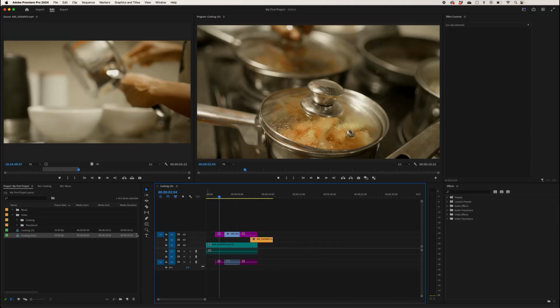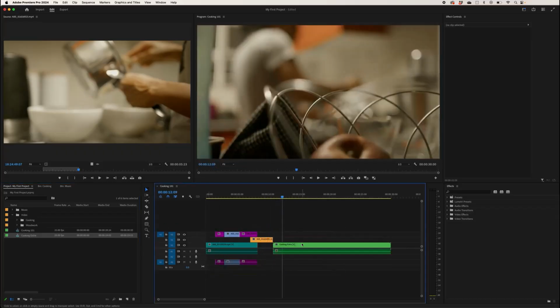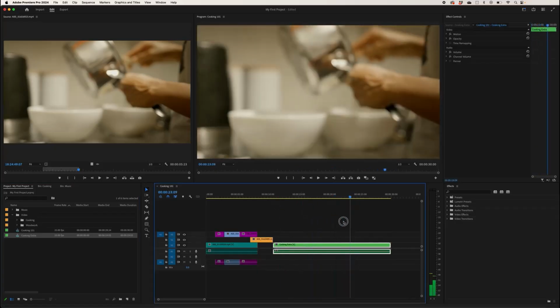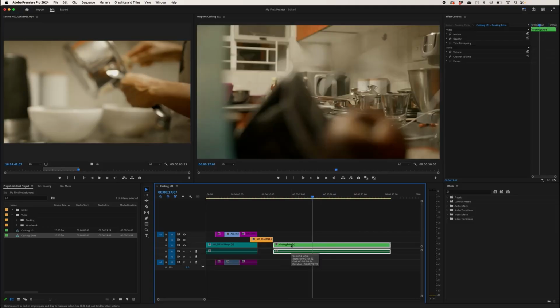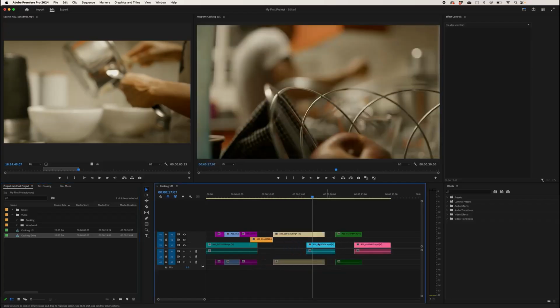If we wanted to add that sequence into this one, we can drag it from the project and place it anywhere, really. And you'll notice that it's just been added as one video layer and one audio layer, although we know we used 3 different layers in this sequence. So that's what happens when this function is on. So I'm just going to undo that. If we turn it off, it will add all the clips of that sequence unmerged and arranged in their original sequence. So I'm going to turn it off, and now I'm going to add that sequence. It's now brought in all those clips in the way that we actually edited them in the other sequence.